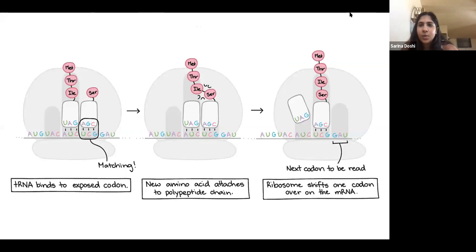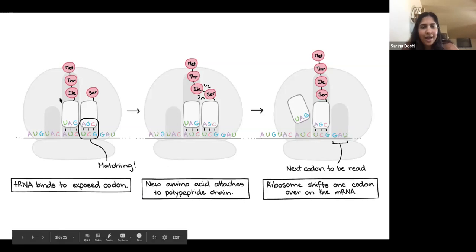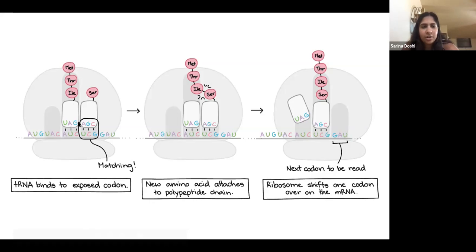All right, so what actually goes on in the ribosome? You have a polypeptide chain that's already happening, and here's the tRNA. So there are 3 sites in your ribosome. For the life of me, I can't remember which site is which, but I think it's A, P, and E sites or something like that. But basically, this is the first site, this is the second site, and this is the third site.